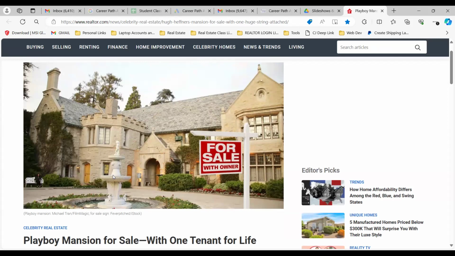You're maintaining this partying lifestyle all the time, and magazine sales are going down with the invention of the internet. Sure, he had the Playboy website and Playboy TV and all, but he sold off some of these assets too. He put his daughter in management of Playboy magazine for a while. He retired already a while ago. He was just the figurehead there. So his daughter was managing it.